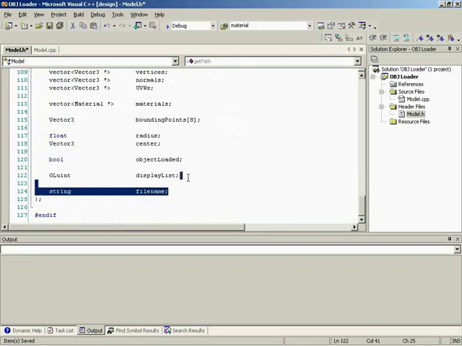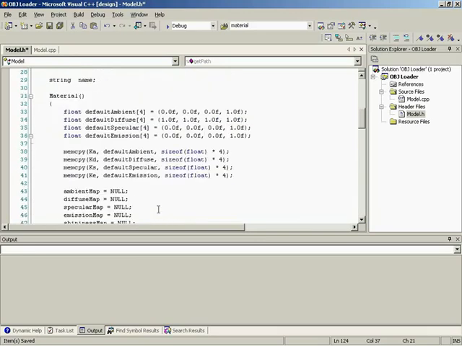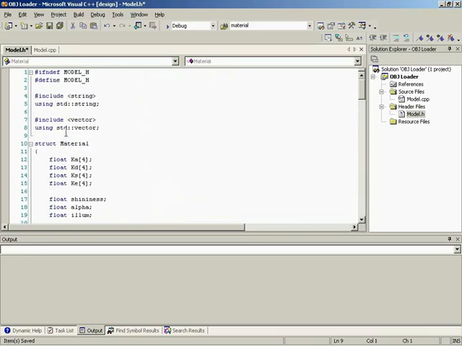And let me make sure I did include it on the bottom. I totally forgot about doing that. So with that, I think that's everything we need for this section right here. Of course, I think I do need to include my texture.h. There's actually several things that need to be included: texture.h and vector3.h. And we also are going to need to use some string stream and various other things like that. However, I'm going to add those in once we start working with the actual loading, so that you can actually see exactly which function calls are going to need which header files. Otherwise, it just is like magic, and I don't want that.